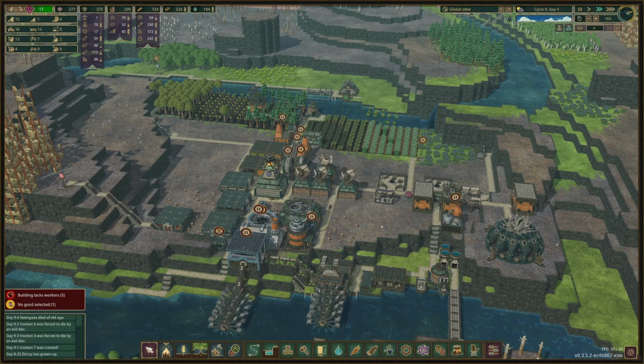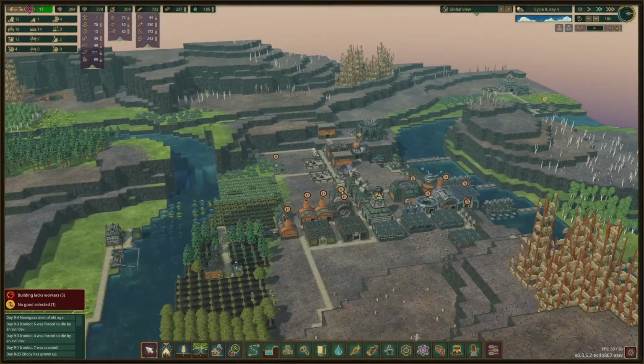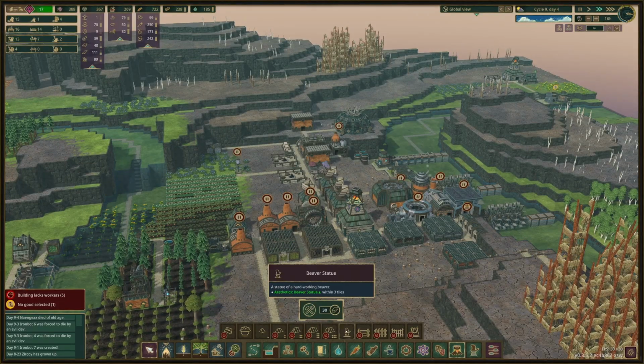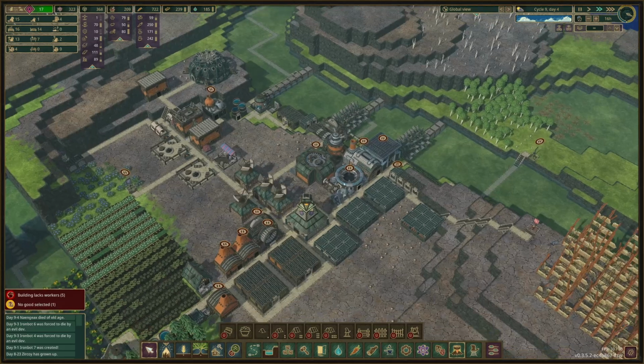Hello and welcome back to another episode of the Archibald saga. We were gifted a token of appreciation for our amazing bots that we delivered to the Cenotaph Society, and that was gifted to us in the form of a beaver statue. So we have that unlocked. We're going to place that today. We're also going to go ahead and continue building bots when we can.